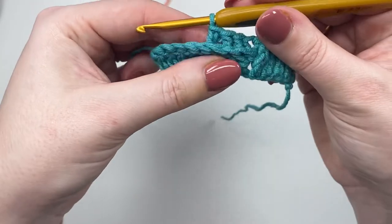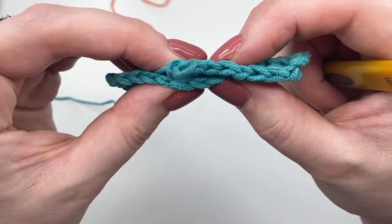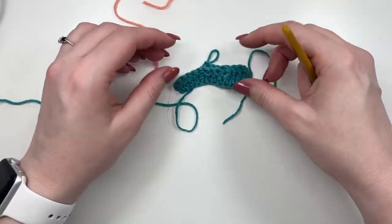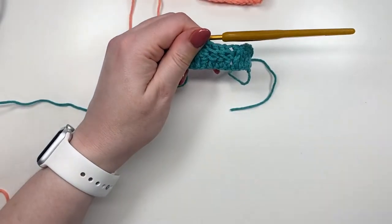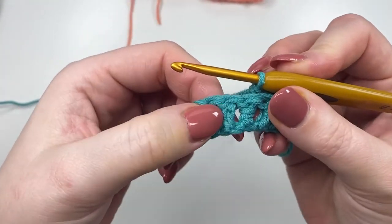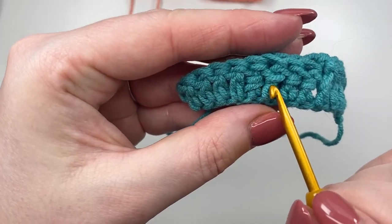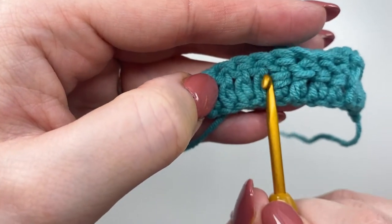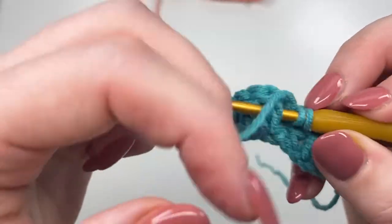You've created your four back posts and it's going to feel strange — almost like a little mouth with an upper and lower lip — because you've essentially crocheted out of the back. As we build the rows up it will feel like it's got more dimension. The beauty of this swatch is after that more challenging back post crochet, we're going back into the front. There's a lot of backs and fronts! You can identify the next group because you can see the little horizontal stitches where you went around — a very clear difference from the previous block. Yarn over and go nicely in from the front.